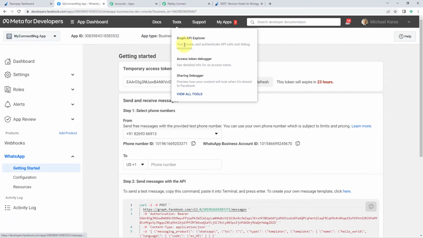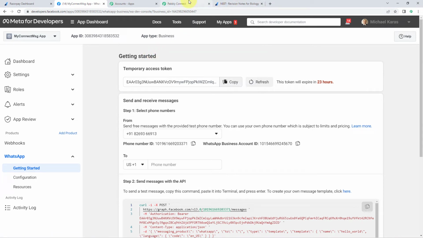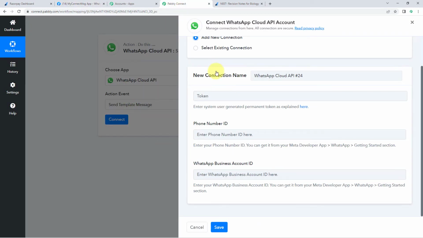And here it is. Now guys, I have created my own WhatsApp Cloud API account. That's why I can easily access the temporary access token, phone number ID and WhatsApp business account ID, and I can enter these details over here and make the connection. But if you haven't created your own WhatsApp Cloud API account yet and you want to send the WhatsApp message using the Cloud API, then we have a separate dedicated video on how you can set up your own WhatsApp Cloud API account. The link of that video will be in the description box below. By clicking on that link, you can create your own account and know how to do this. So you can refer to those videos.